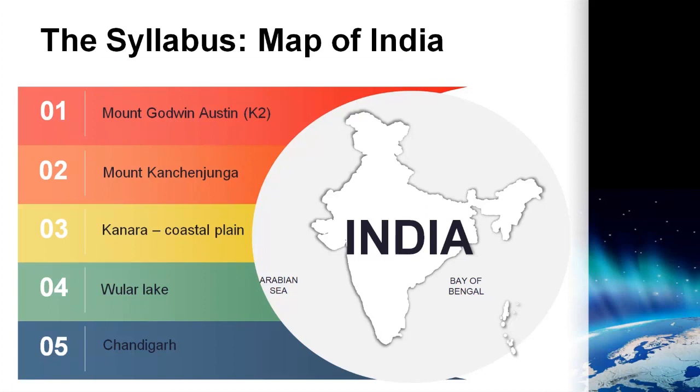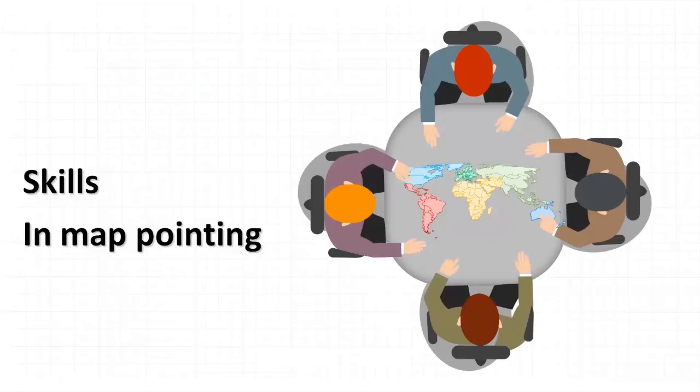The labeling of the map should be done on the map itself and not by writing the question number or making a key. Map pointing skill requires precise marking. Therefore, you must have your well sharpened pencils, eraser, and color pencils at hand so that you don't have to depend on others at the time of examination. Do not make use of color sketch pens and crayons as they are not to be used.